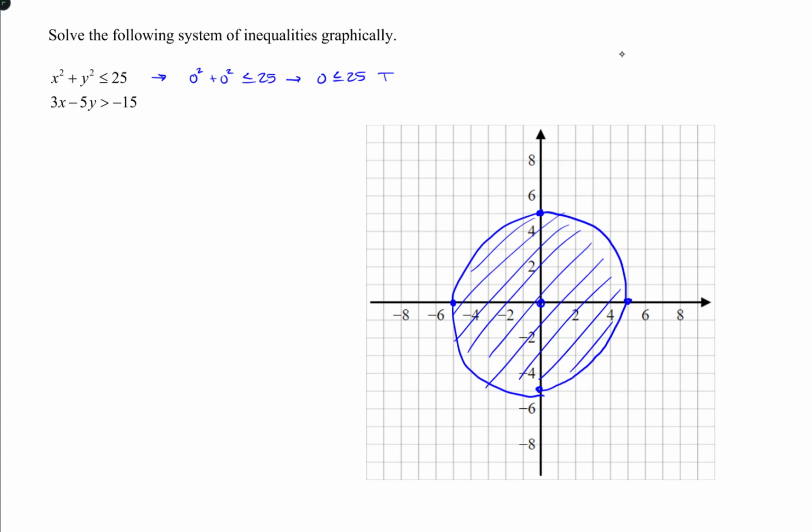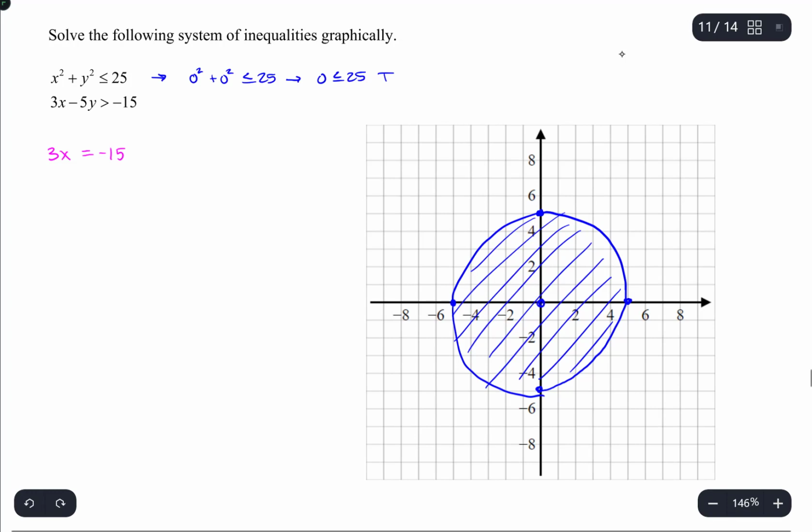Okay. Now, the other inequality that we have is a line. And this line, I could change it into y greater than a slope times x plus a y-intercept and graph that. But sometimes, if both of these coefficients are divisible by that constant, what you can do is just say 3x, and let y equal 0, and then we have equals 15. And I'm using equals just because I want to know exactly where this happens on the x-axis.